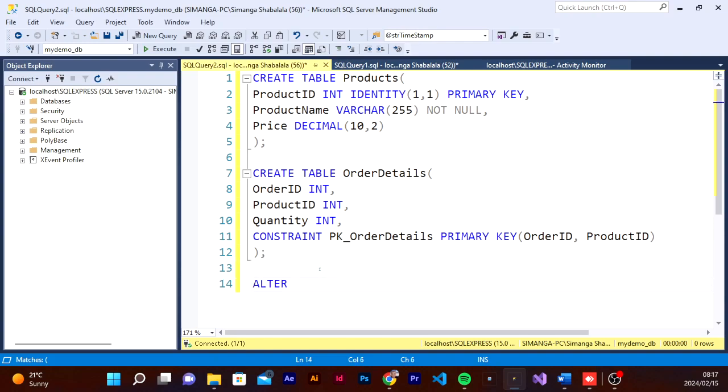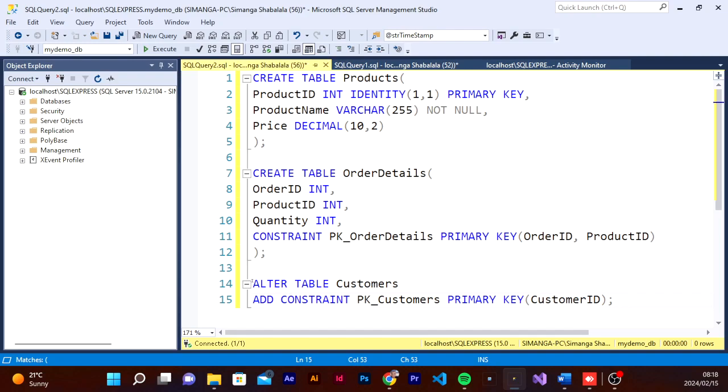So we can say alter table, let's say we've got a table called customers, and we'll add constraint, let's just say customers, and then primary key, and supposedly we have the customer ID there.